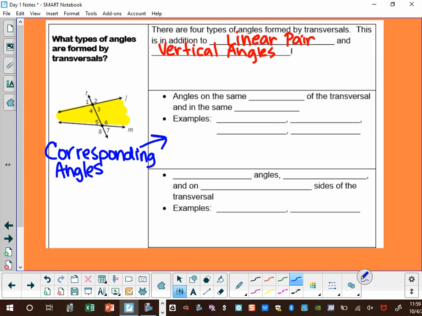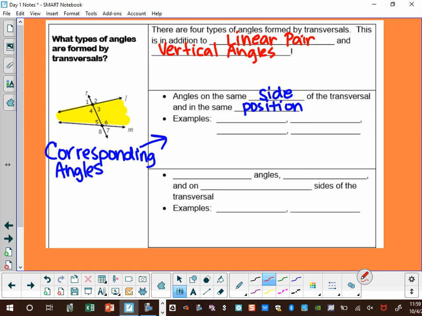Okay, that's that box there. We're just going to refer back to that picture that I had you guys highlight. All right, so corresponding angles are angles on the same side of the transversal and in the same position. Okay, so I'm going to circle numbers up here. I don't want you guys to do that because we're going to use this figure to look at all of these. So you just look up here, don't circle numbers on your paper.